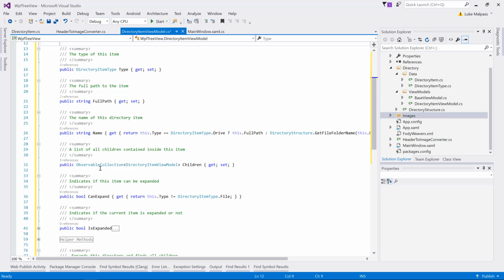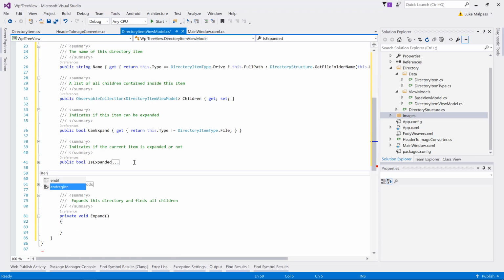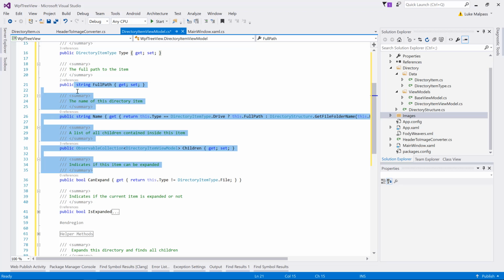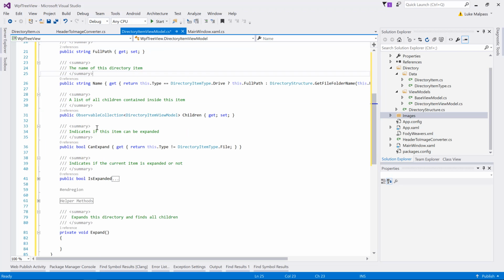And you can see how this is more work than the previous way of doing things. But what you've got to bear in mind once you've done this now is this directory item view model and the whole structure that we'll do in a minute. This is completely cross-platform. So you can then take this to Android, to iOS, to Linux, or even on Windows, you can just redo the UI. The whole logic about how your program works, the thing about finding files and creating the structure, is now done here completely, and it's even UI aware. It knows that you expect it to expand or not. So to then change your UI becomes really easy. To just reuse the logic becomes really easy. It's completely separated the concerns.